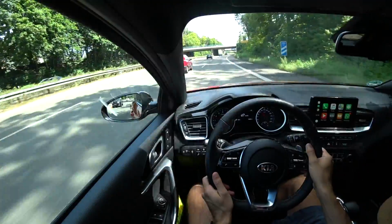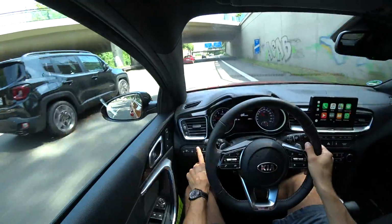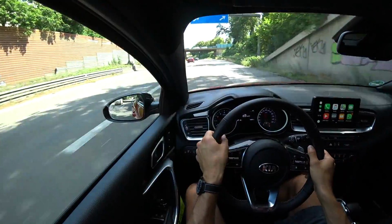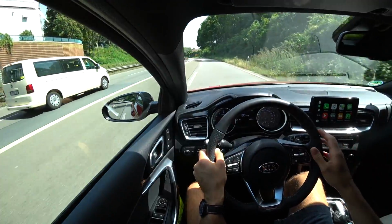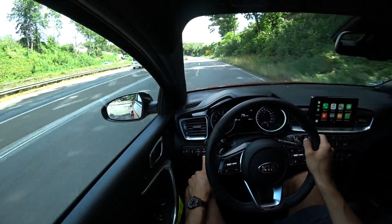And the good thing is, well, it's hard to see, but here on the left side, you can always deactivate the assistance systems by one press of a button. And so you can get rid of those also when you think, oh, that's annoying right now, I want to drive more freely. Then it's just one push of the button and the lane keeping assist is deactivated.